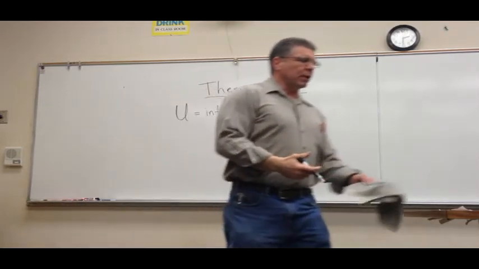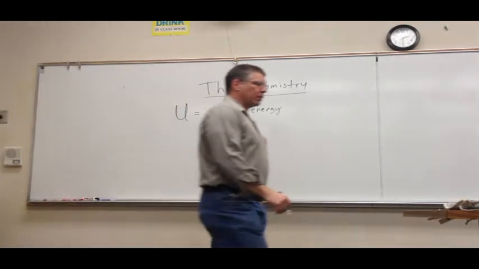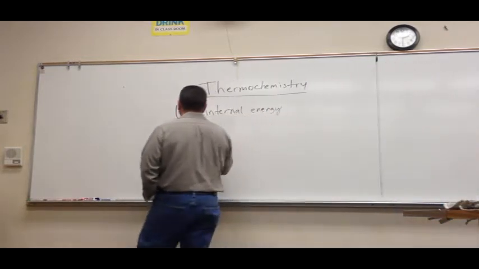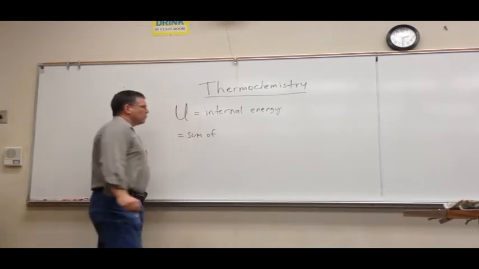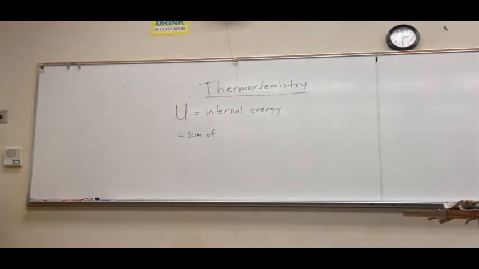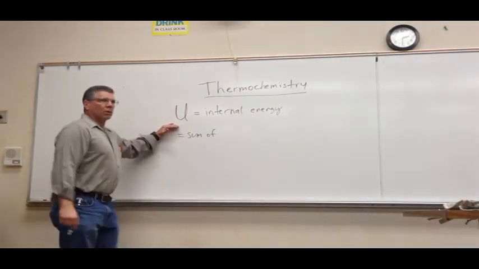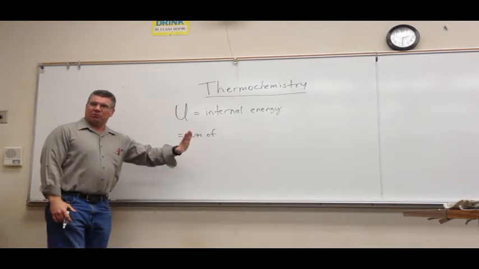We use U to symbolize what's called the internal energy of a system. And it's simplest, I think, if we start out thinking about just some gas in a cylindrical container. Do you guys know the two basic kinds of energy that we deal with? Kinetic and potential, right? So when we talk about the internal energy of the system, say a gas, we're talking about all of the kinetic energies and the potential energies in that system.